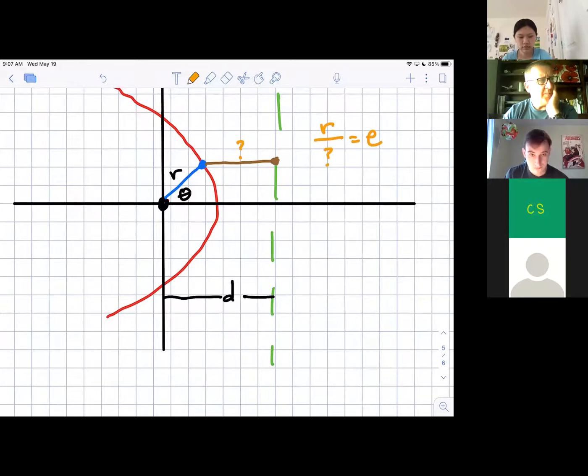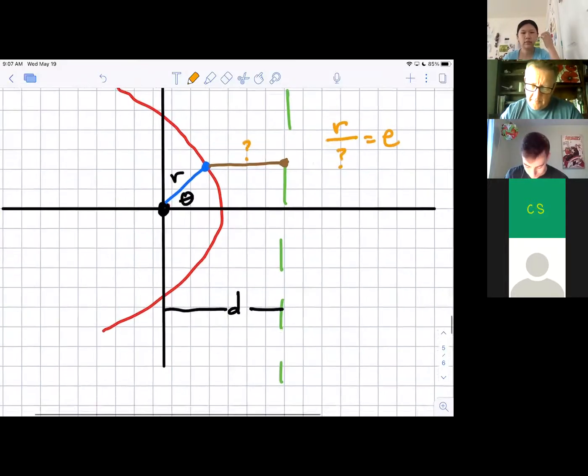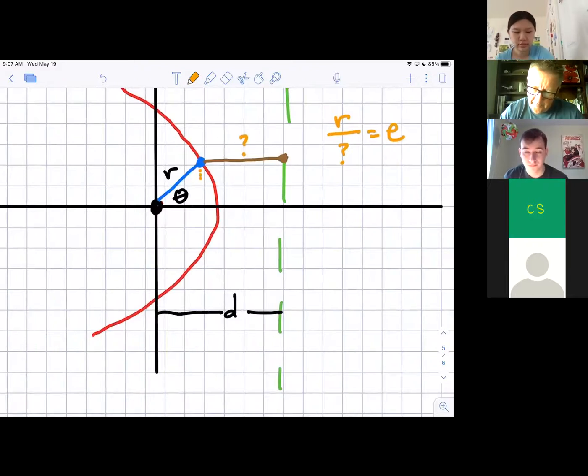And so now I want to try to come up with an equation. It's kind of a polar equation for this generic curve that we ultimately don't know what it is yet. Now, based on this picture, this is kind of powerful. I hope you can see this because it's kind of neat. If I drop this down 90 degrees, that creates a right triangle. And would you agree that this length right here would be R times the cosine of theta? I mean, isn't that the X coordinate? So I can know that. That's kind of fun.